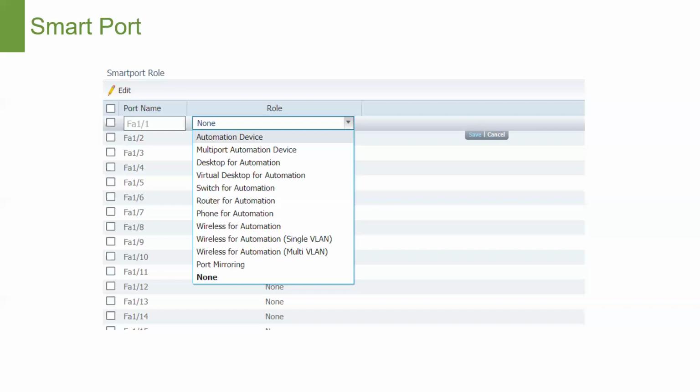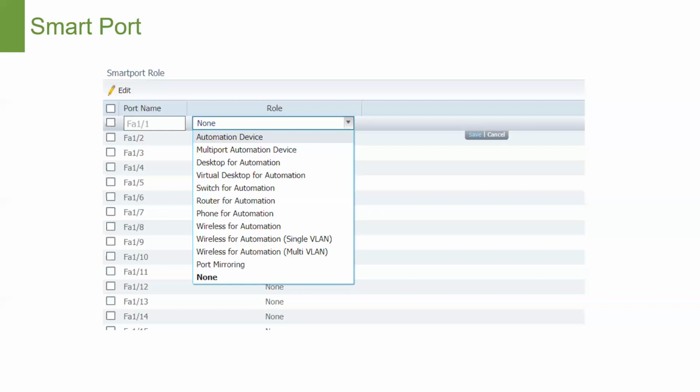And so by going in here and setting the smart port functionality, the switch will automatically start allowing communication as soon as the cable's plugged in. That's very useful for reducing a 30-second downtime due to a power blip or somebody unplugging a cable and plugging it back in. There isn't an additional 30-second delay.